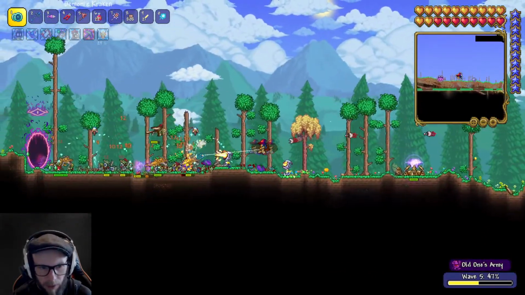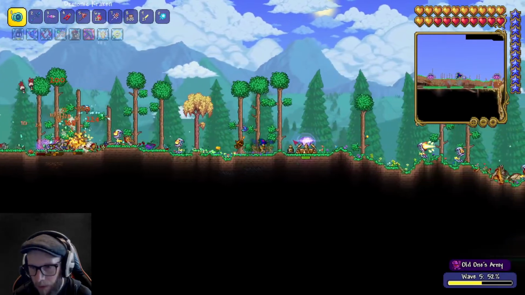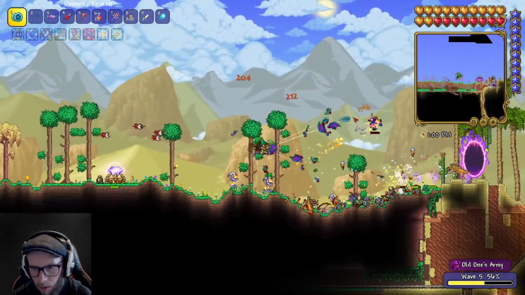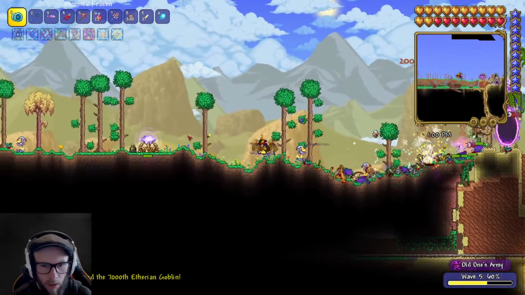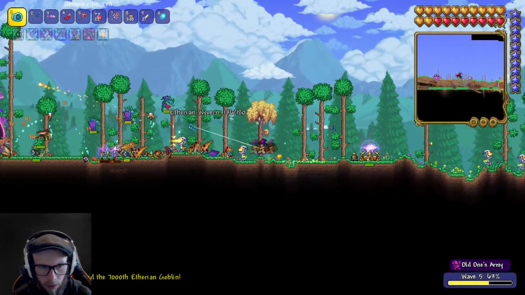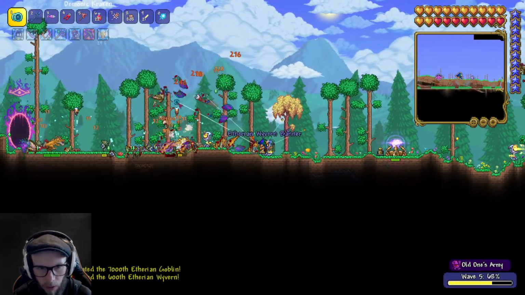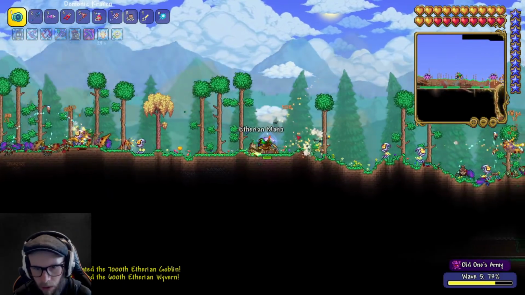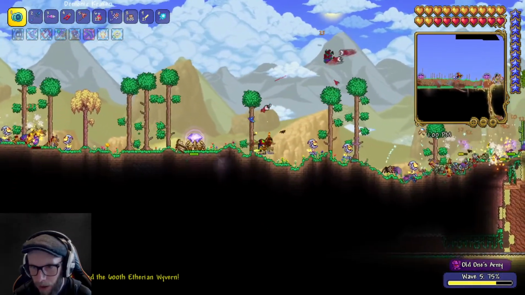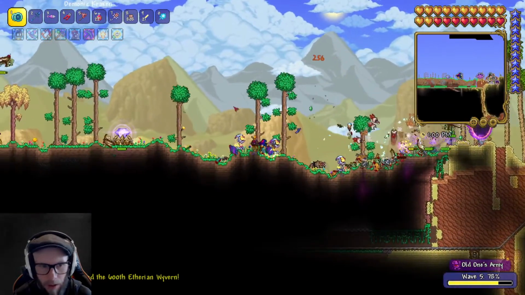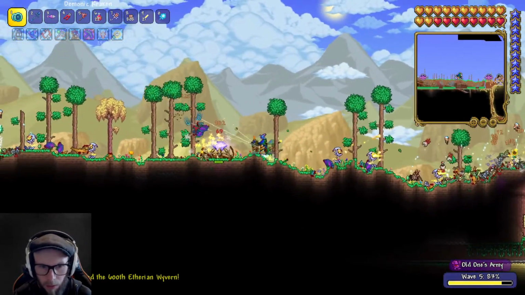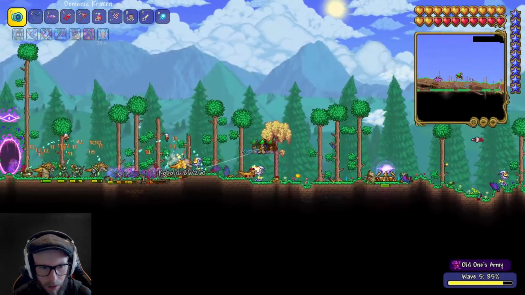Not much is making it past my defenses right now. I just have to make sure that wyverns aren't getting through. Like that guy. Oh, we almost got bombed there. No, explosive wyverns.